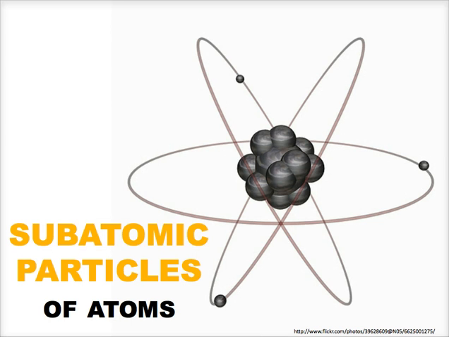Let's take a deeper look at the atom. The atom, once thought to be the smallest particle, is actually composed of even smaller particles called protons, neutrons, and electrons. These subatomic particles, while the same for each element, are actually what help us to see how each element is unique from the other. Protons have a positive charge, while electrons have a negative one. The neutron has no charge, or what I like to say is neutral.